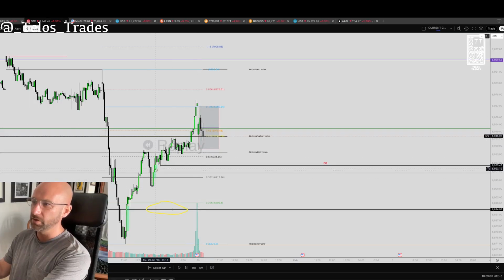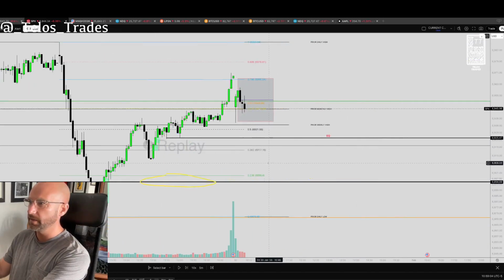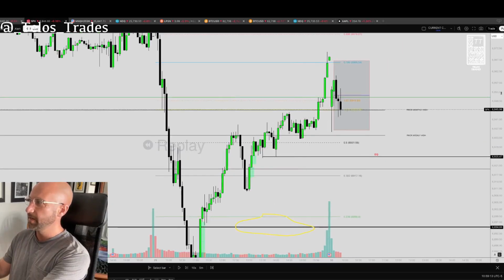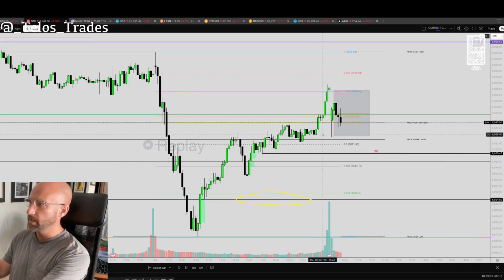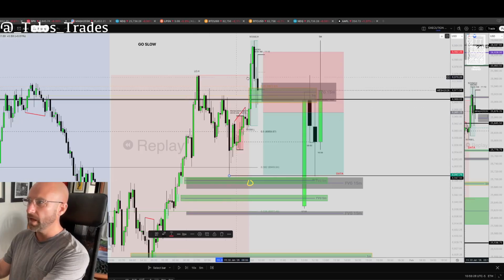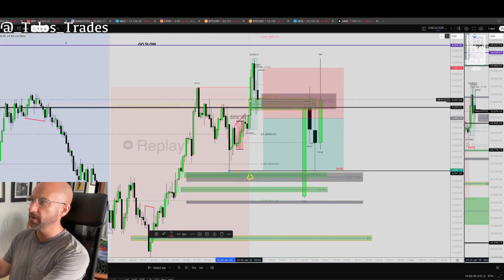And not only that, if you look here, this is a high quality draw. And why do I say that? When you have equal lows like this with resting liquidity right below it, that acts like a magnet for price. And really what you want to do is make sure that when you start seeing weakness in the trade you're looking to enter, that it has somewhere to draw to.